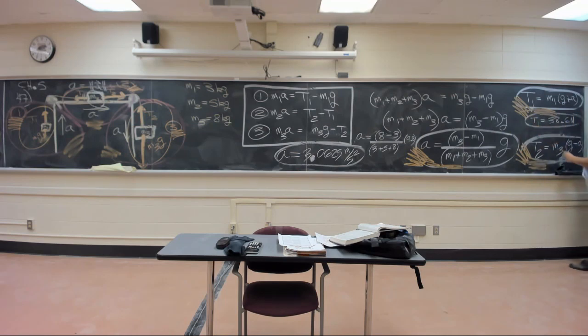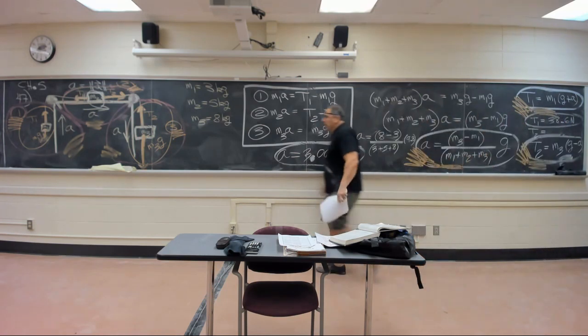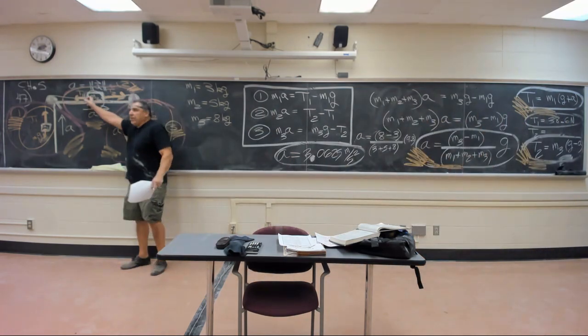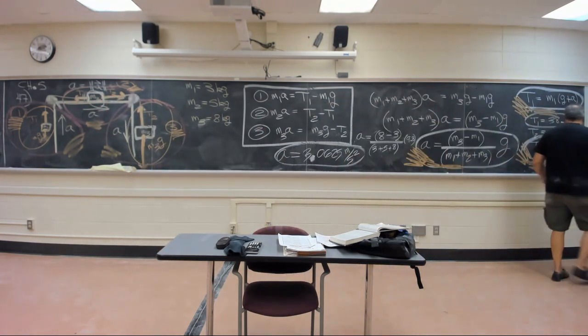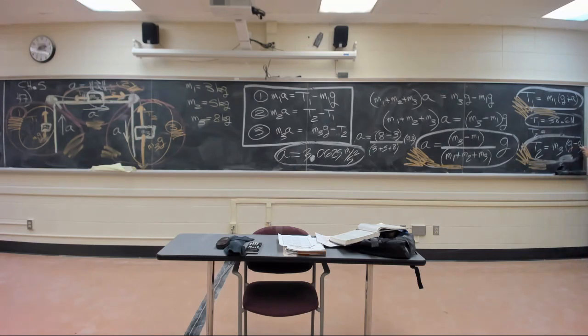Man, T2 better be bigger. Why is that? Because this ain't moving. This guy right here ain't going to move unless the tug of war is won by T2. Take 9.8 minus 3.0625 and get almost 6.8, whatever, times 8. It's a pretty big number. 8 times 6 point something. It's going to be in the ballpark of 50. It's 53.9.